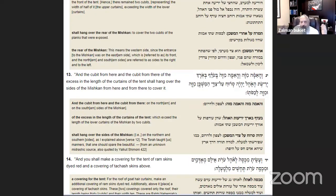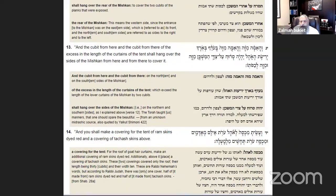Again, over here we're doing 24 inches. It was extra 24 inches on each side of the Mishkan. 24 inches on each side, the Tzafon and Darom, the north and the south side of the Mishkan, the width of the Mishkan. And it covered the other curtains. So these cover the other curtains. So this was a second covering, the covering of the beautiful tapestries, and this was now the second covering, the covering of the goats here.